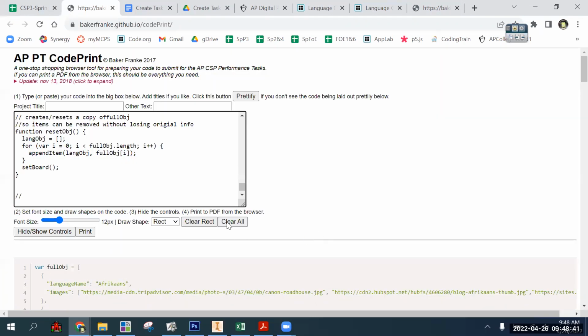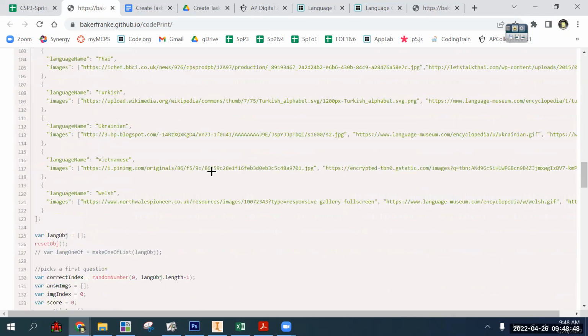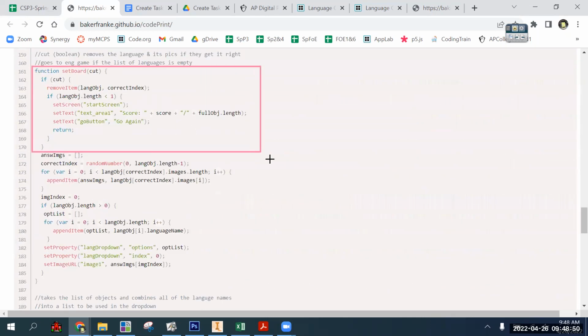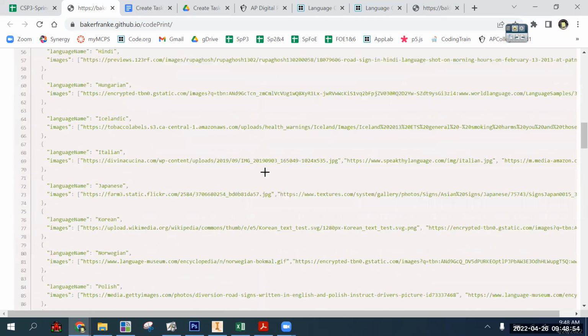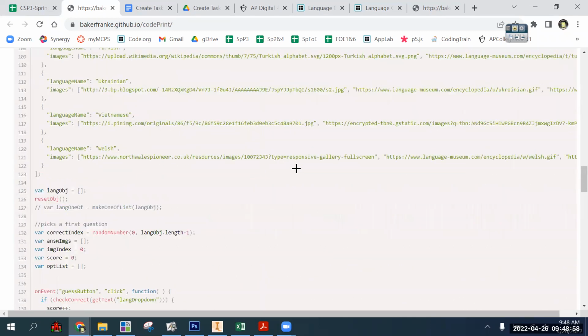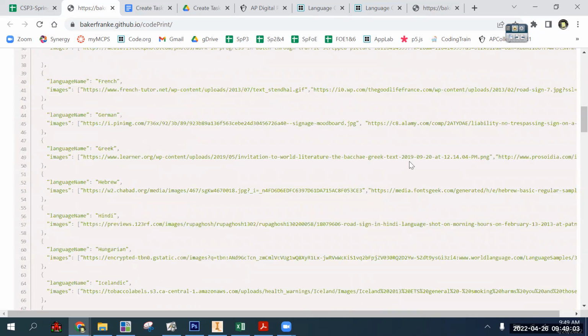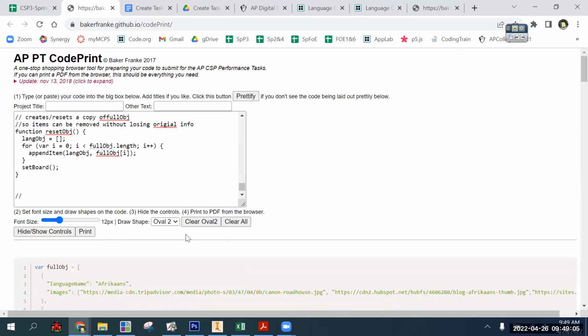You do not need to worry about rectangles and ovals. In the past, students have been required to use these highlight tools to show the reader which function they're talking about and that sort of thing. They've gotten rid of it because it's just unnecessary. You're putting the code segment anywhere.